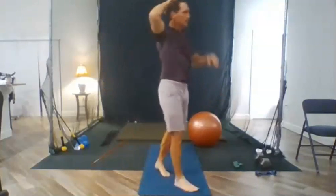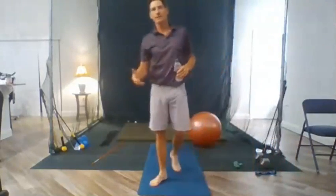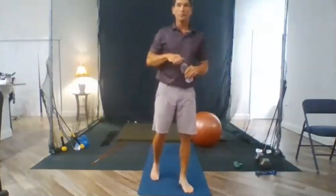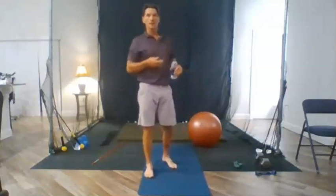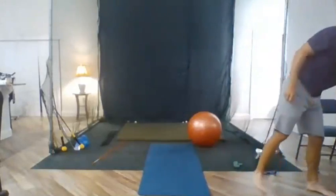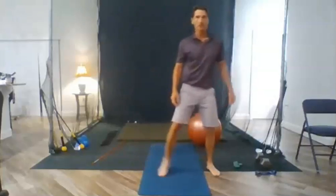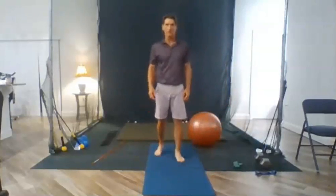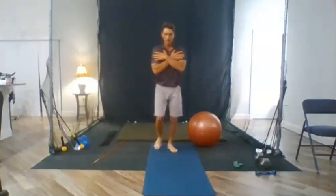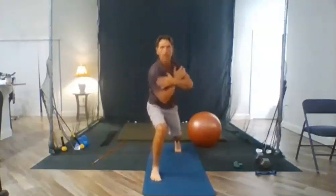Take a minute, get your breath. As you can see, we haven't done a lot of cardiovascular, but by combining these movements, get your heart rate up. Do whatever we can to maximize our time with efficiency, not only in the golf swing, but in training as well. So one more set. Lunge, 1, 2.